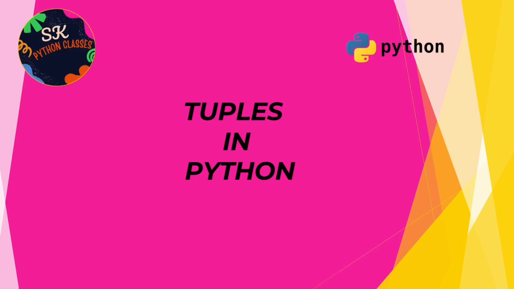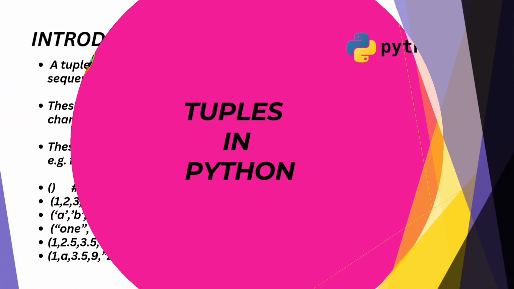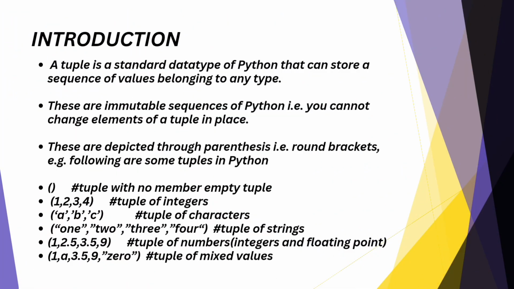In this video we are going to discuss tuples in Python. So let us see the introduction of tuples, what tuples are and how we can access them. A tuple is a standard data type which can store a sequence of values belonging to any type. These are immutable sequences in Python. They are depicted through parentheses, that is, round brackets.